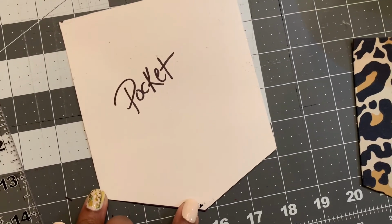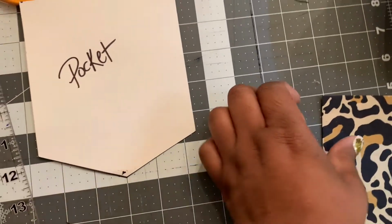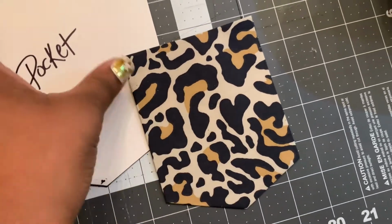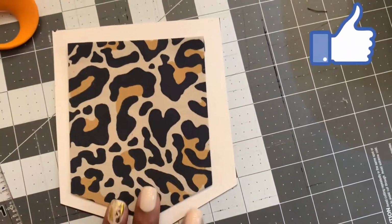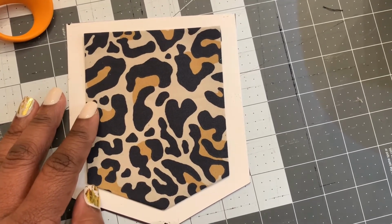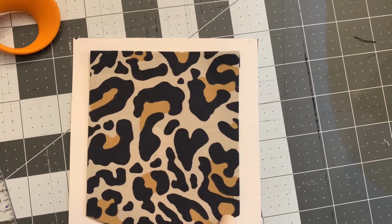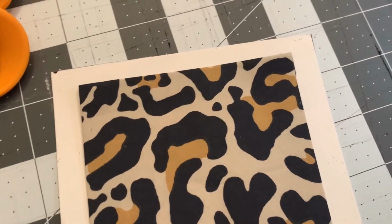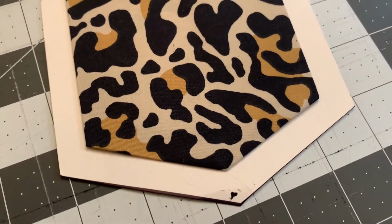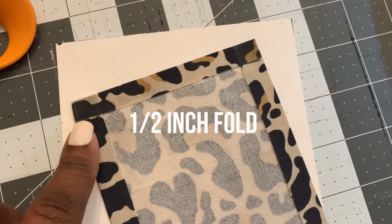And let's get started. You can download the pocket templates on Google. You can do a simple search, or you can find a pocket that you already have in your home and just trace that out. And once you get your template, the template is going to be much larger than the actual pocket because, as you can see here, there's some excess around the pocket once I've folded it, and I use that as a guide to fold the back of the pocket, and I'm going to show you that in just a moment.